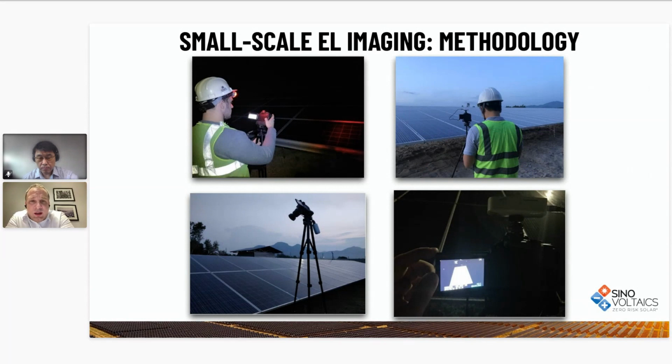So with the arrival of the mass market commercialization of drones, for example, thermal imaging has quickly become one of the most common test items that you can see nowadays in utility scale power plants. It is a relatively fast and cost efficient method, and provides a general macro overview of what is going on in the plant. So you potentially miss out on quite some defects that are not, of course, visible via infrared thermography. So the nitty-gritty of inherent cell level issues can best only be identified with EL imaging.